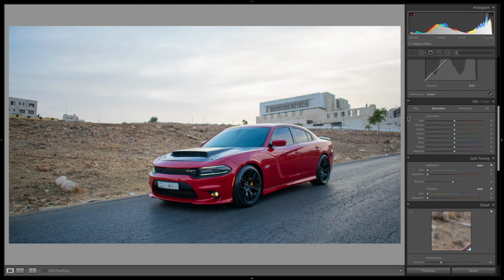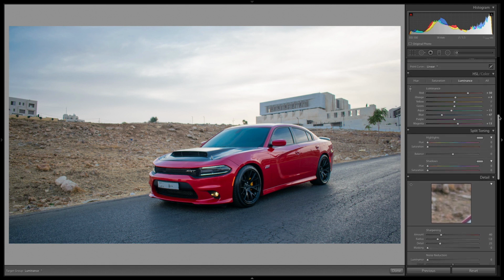With the HSL panel, I'm going to go ahead with my color picker, go into this red and just boost the saturation. I might even go into the luminance and boost the red just a little bit. So see, this is very specific in the sense that we're just boosting the brightness, the exposure of that specific red. Now, if I go here in this blue, I'm not going to do that. Let's see what happens if I just go into the sky. Again, it's going to probably pick the blue, which I don't necessarily want too much because it brings down the window, although having a dark window is kind of cool, so that helps a little bit.